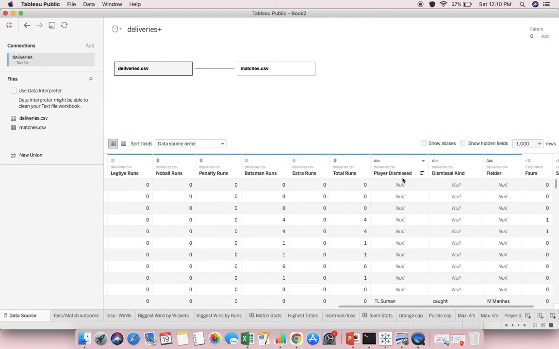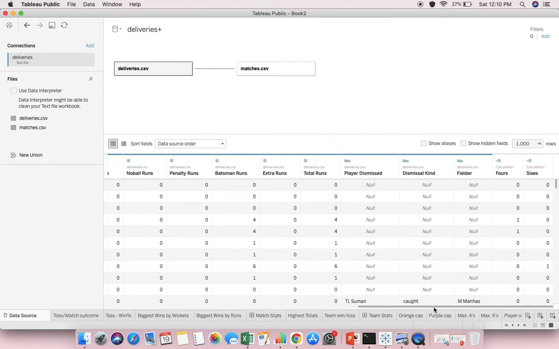We have whether any player was dismissed in that ball and what kind of dismissal it was and who was the fielder. Then I have created two calculated parameters, namely force and success, to identify whether that delivery resulted in a 4 or in a 6.